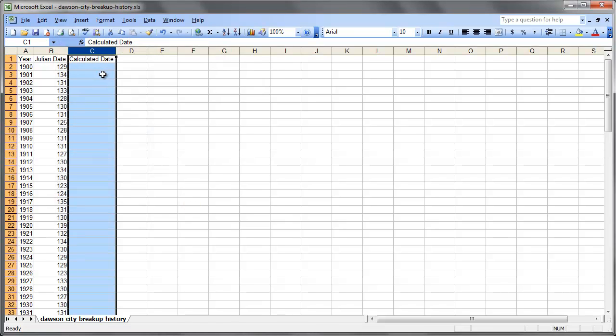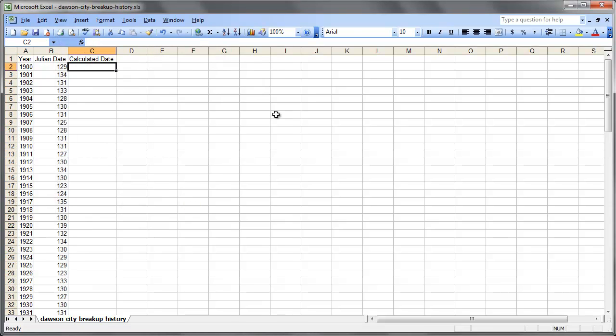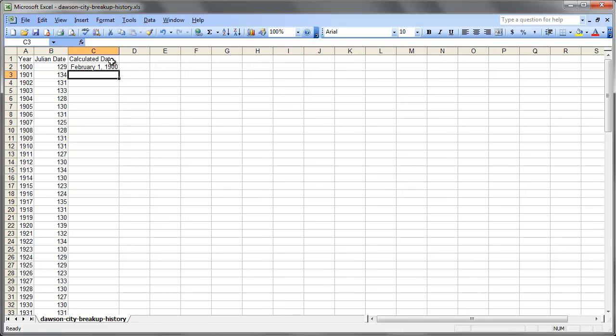That whole column now, if I type a number in it, such as 32, it will be formatted as a date. Number 1 is January 1st, 1900. Number 2 would be January 2nd, 1900. 32, since there are 31 days in January, would be February 1st, 1900. But what I really want to calculate is what's the 129th day of 1900. Well, I can try just by putting in 129. There we go, May 8th, 1900.